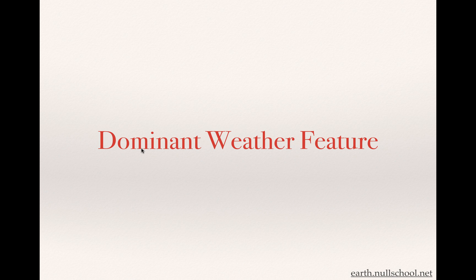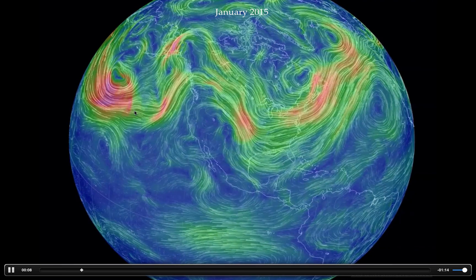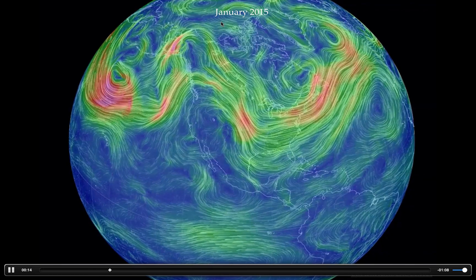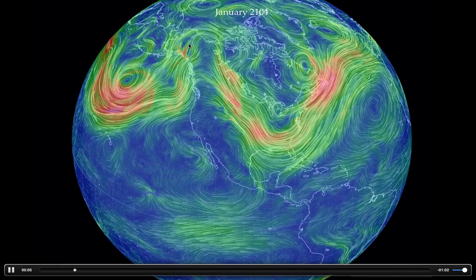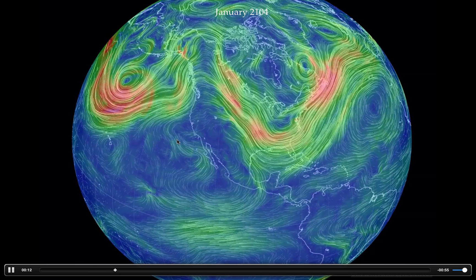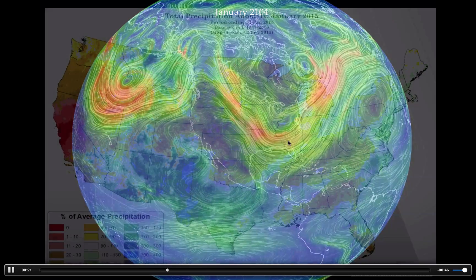When we look at the dominant weather feature that has really played a part in our water supply for the past four years, what we see for January 2015 is this very high, big high pressure ridge that's making all of these possible storms over the Pacific hit this high pressure and get shunted to the north. Looking back one year ago, the high pressure ridge went all the way up to northern Alaska and dropped down almost all the way to the equator — the same type of pattern — with possible storms coming out of the Pacific getting shunted and dropping down into the southeast, and this is the reason why we have such poor precipitation.